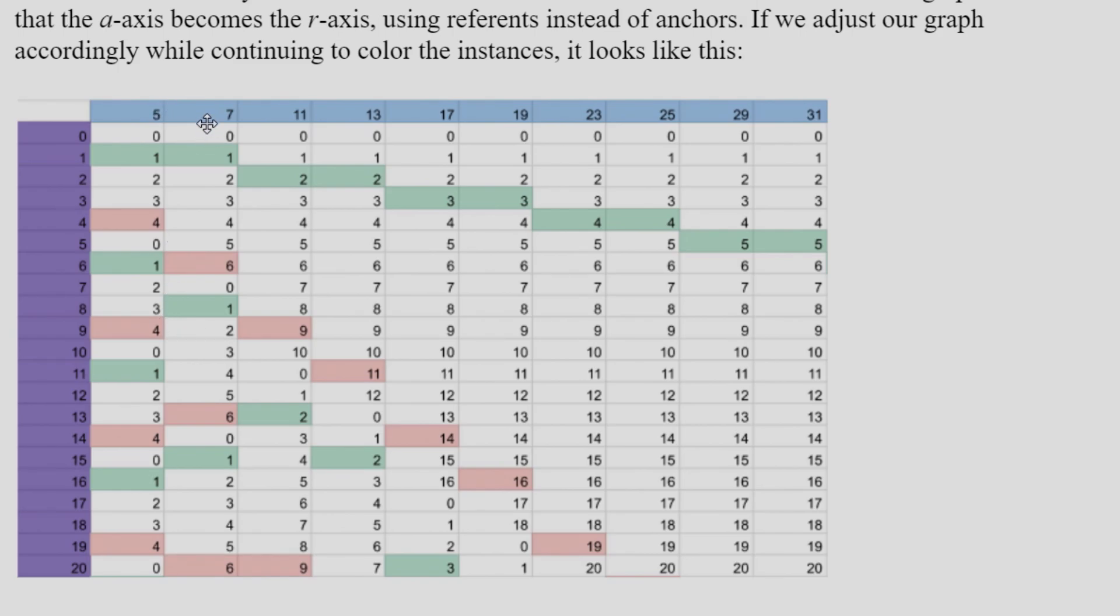So the critical area of 7 is at the referent 8. Our approximation would be 15 over 35 times 8, which is about 3.4. So from that we would guess that 3 or 4 referents are valid with respect to both 5 and 7. And if we look here we see 1, 2, 3, 4. It matches pretty closely.